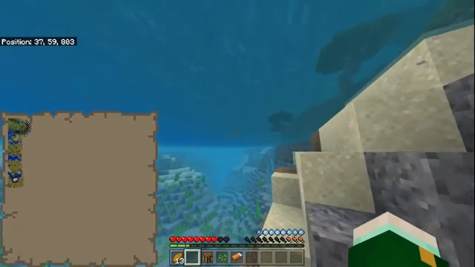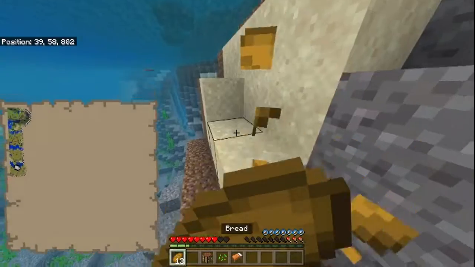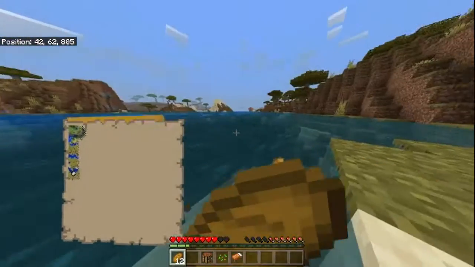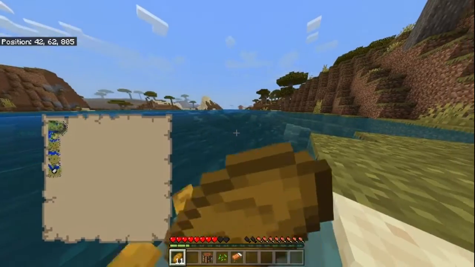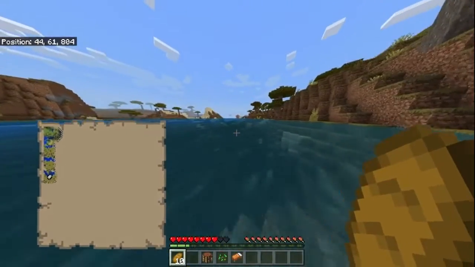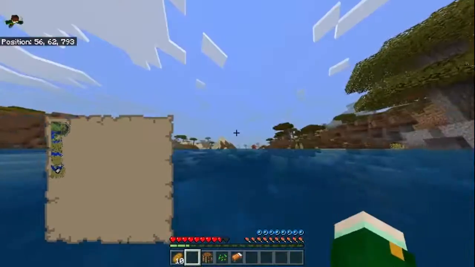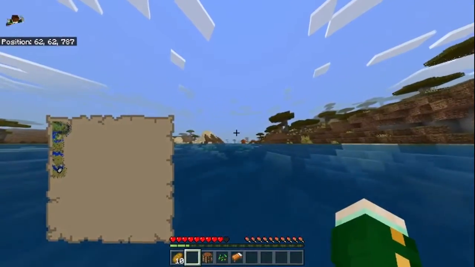I'm going to just go over here. Just go and dip over here real quick. Check out the village. Oh, I think I see a church. Yeah, this is too far away to be the first village. Two villages. That's kind of cool.